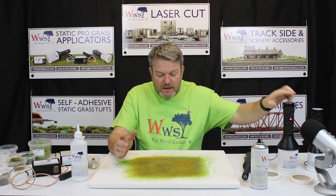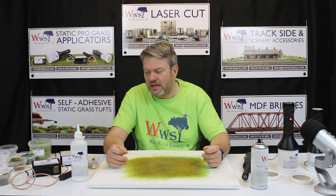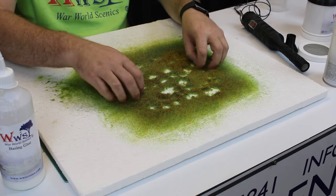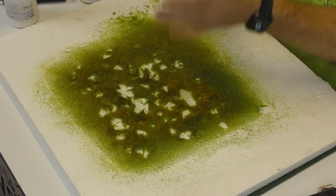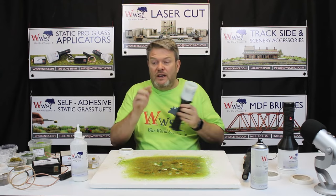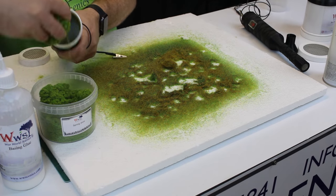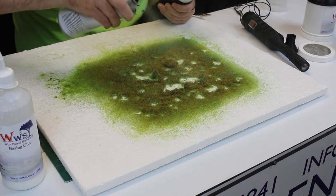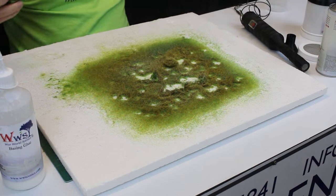You can leave it like that if you want to, but there's another step you can go into if you want to start doing the advanced grassings and making it look more realistic. For dramatic effect on camera, I'm going to use my sausage fingers — just mix it up, add some really good height and tufts and bumps. Now you can see the white — we've exposed the baseboard. So using a micro applicator again, making sure there's no grass in it, shake it off — we need to go back to base color, just to cover the baseboard. Back to spring — spring 2 mil.